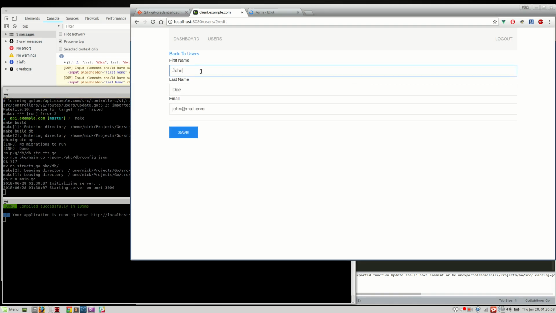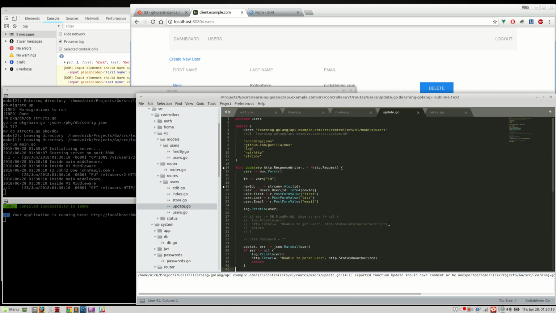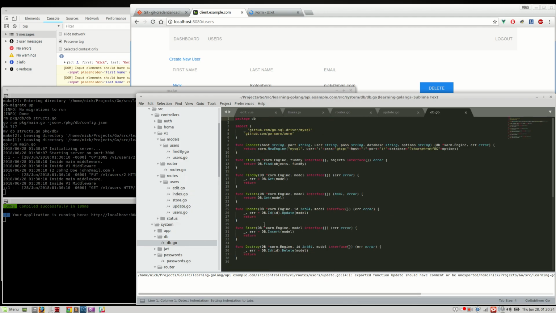Okay. If I say John 2, it should add John 2 to that. So put inside middleware John 2, John mail. There we go. Okay. So it did actually send it the right way. You can parse data out of the form just like with store using post form value, even input. It's basically the same. So DB, we need to update using the DB, kind of our little ORM here, which is update, requires an ID of 64 and the model to update.